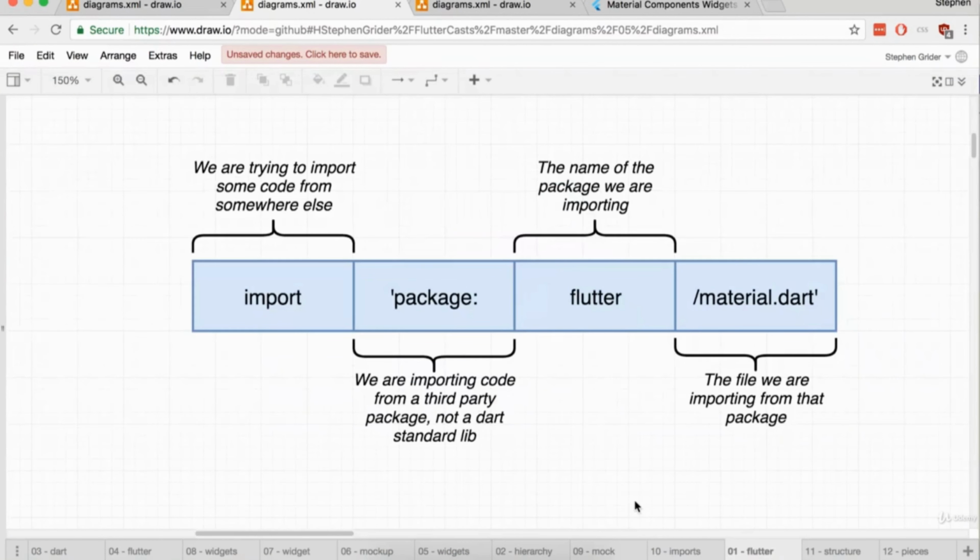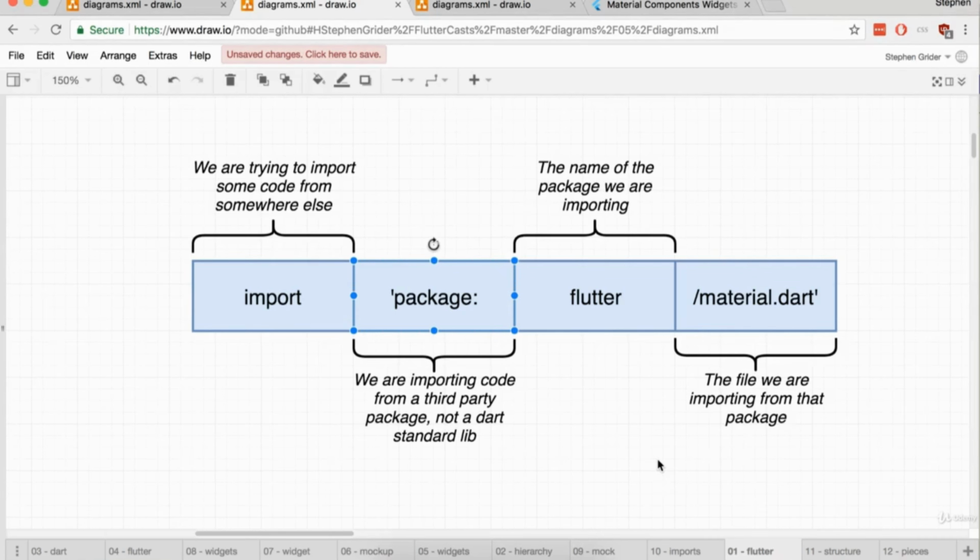All right, here we go. So here's that entire line of code broken down step by step. So the first word, I think you get a good sense of what's going on there. It's an import keyword. It's telling Dart we want to import some other file into this one. Then inside of that string is where things start to get really interesting. So the first word is package and then a colon. The word package specifically tells Dart that we're trying to import code from a third-party library that has been installed into our project.